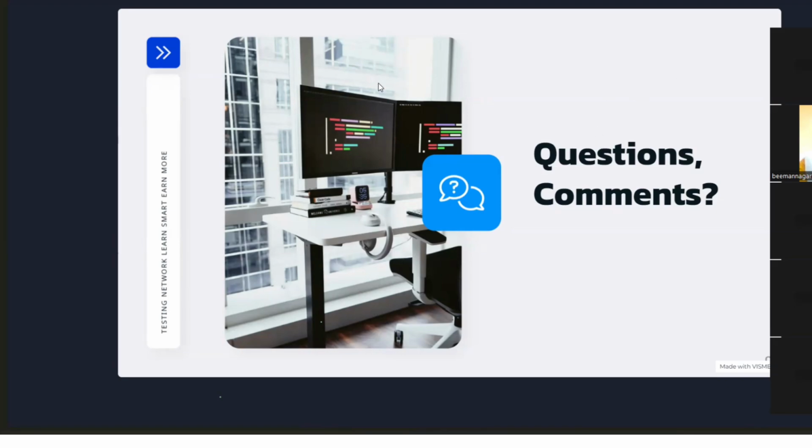I'm expecting one question, but nobody is asking. Nowadays AI tools are also growing. What kind of impact is there on the IT industry? I will tell you. Don't feel like AI will rule our jobs. No worry. These AI tools will give more chances to get jobs. If you know AI tools, it is one more added advantage. We will help you in that way as well, on how to utilize or integrate AI tools into our framework or our jobs. It will reduce more burden and pressure on you.